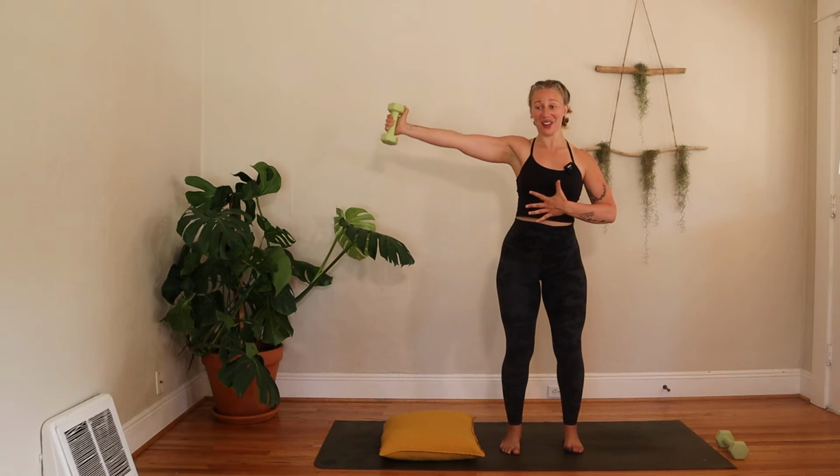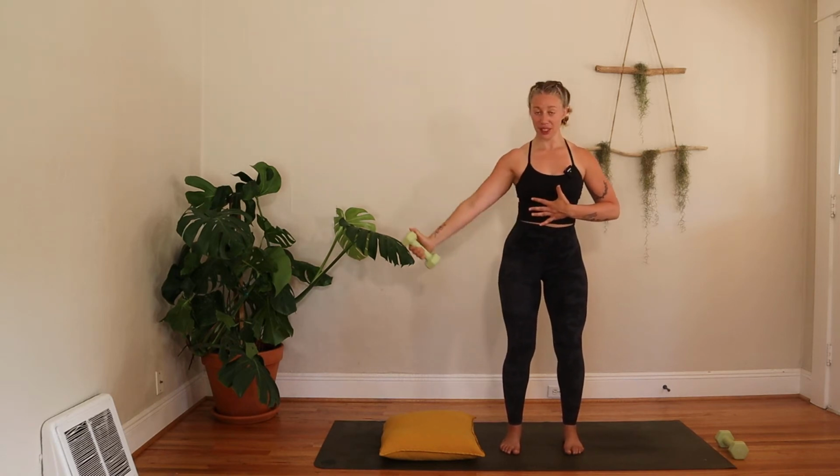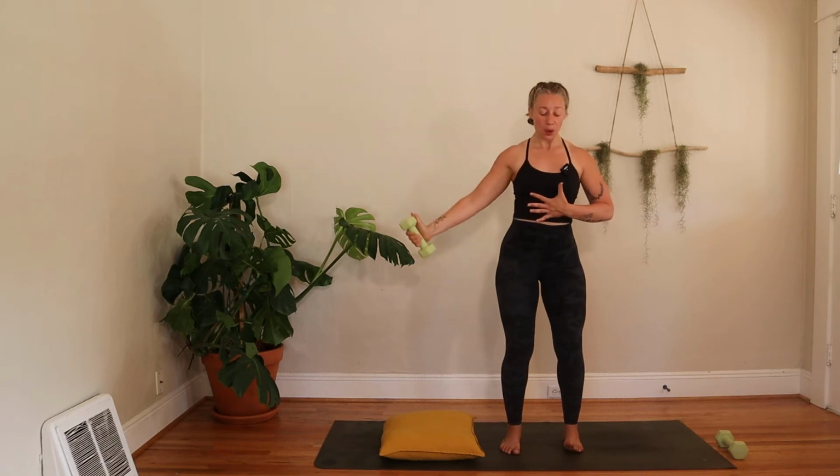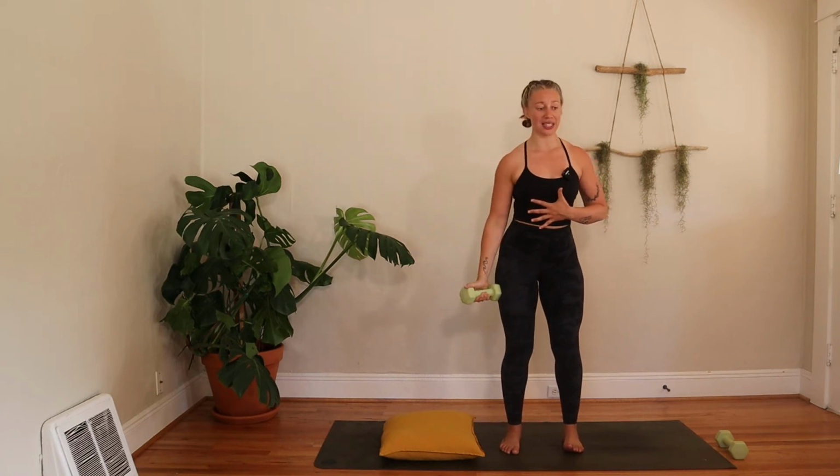Good, keep the chest up, wrap your shoulders back and down. Just up in line with shoulder and lower. Awesome. Rise it on up, lift, pull it back down. Here we go, last one this side. Reach it on up and lower it back down.